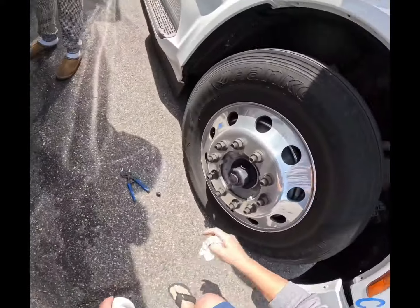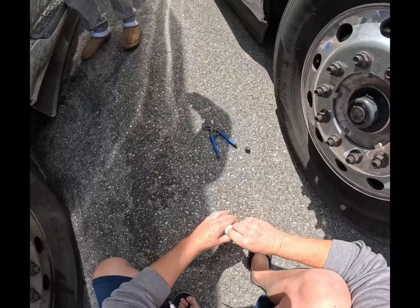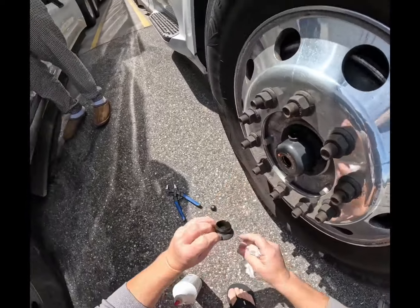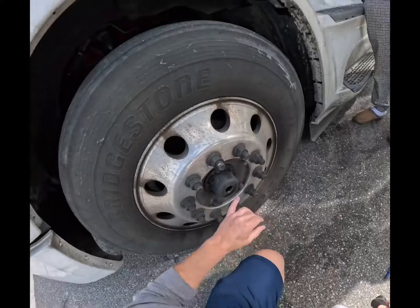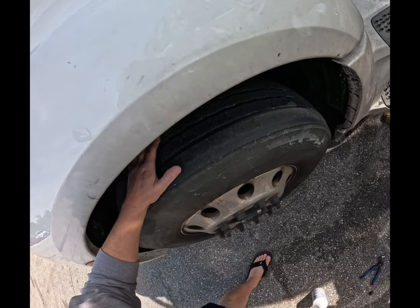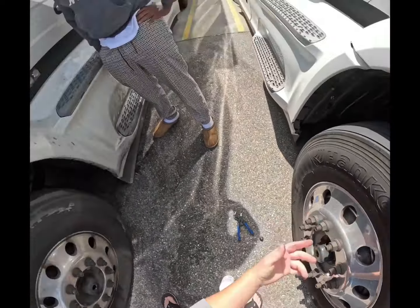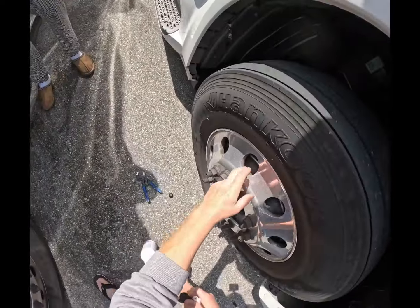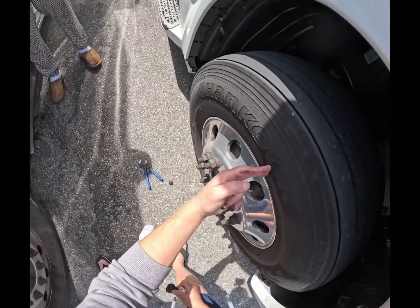These are Centromatics right here. Hold on a second. One of the reasons why you need an alignment is the balance is off, so these make sure the balance is not off. These are $100, man. They're not much. Oh, nice. And I put them on mine, so it throws the weight wherever it needs to be, if this is out of alignment.